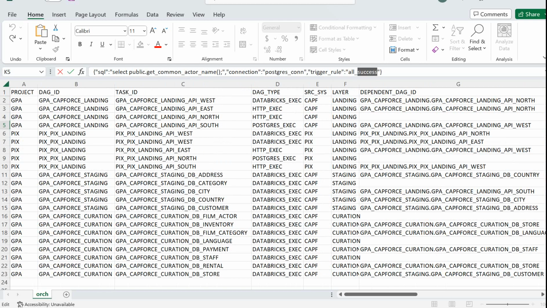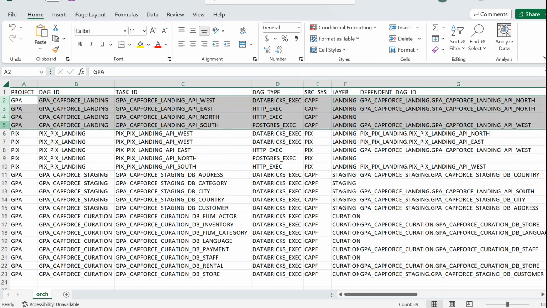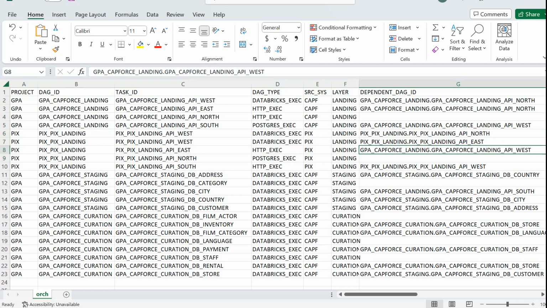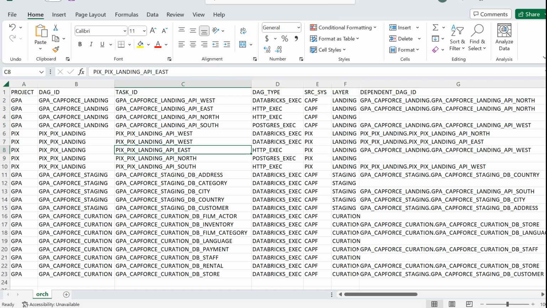It's very simple here. In the first DAG, we just spoke about the dependencies within the DAG. In the pics, what I've set is the dependencies between the DAGs. You can see here, for execution of the east pics landing job, it is dependent on the Capforce landing job, this one.